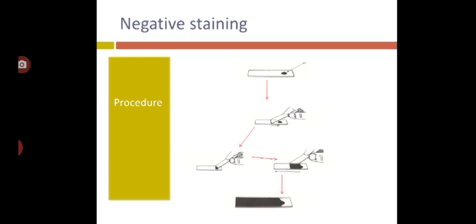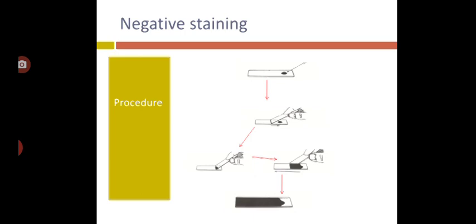Maintain a small acute angle between the slides. Push the spreader slide towards the clean end of the slide being stained, dragging the drop behind the spreader slide and producing a broad, even, thin smear. Then allow the smear to dry without heating, focus on a thin area under oil immersion, and observe the unstained cells against the gray stained background.